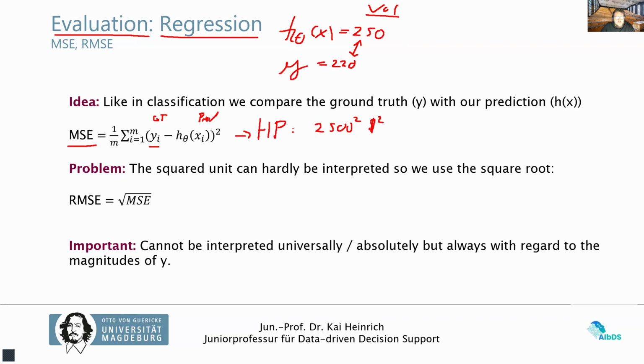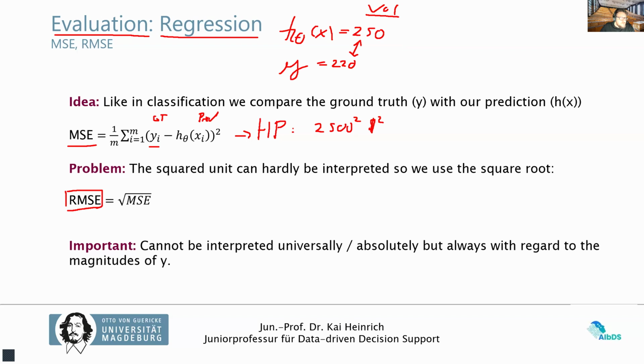So, and this is a problem because this number is very large and dollar squared is hard to interpret, because we want to see what the mean difference is. Like this is the mean difference between the prediction value and the actual one, right? And this is why we calculate the RMSE, which some people call the Ramsey. And this is what you frequently will see, the RMSE, right?